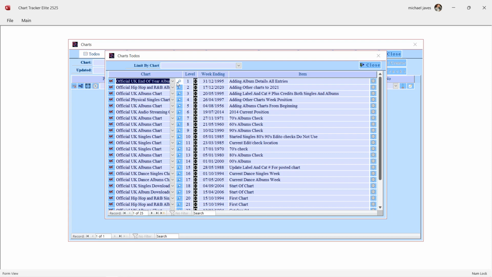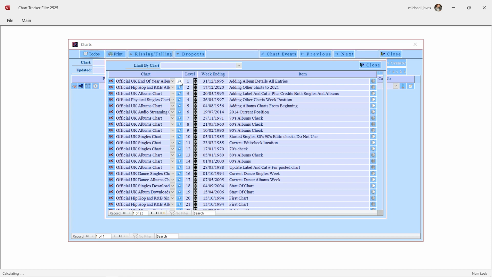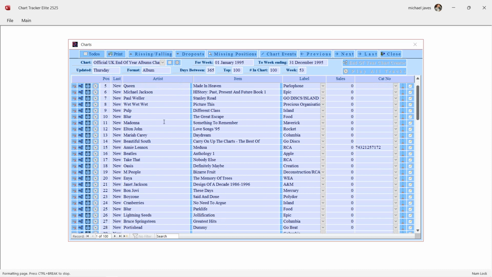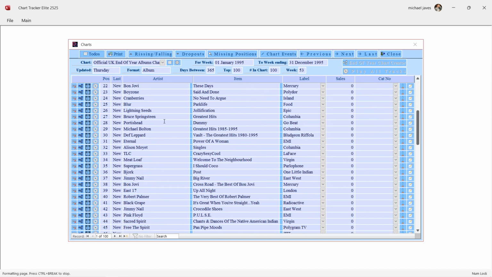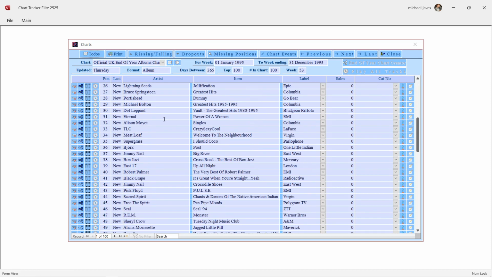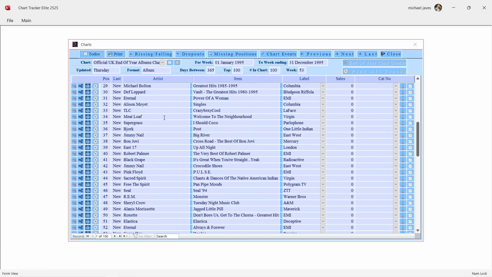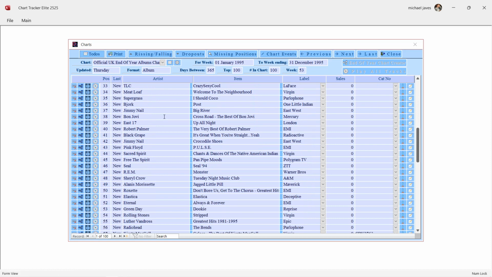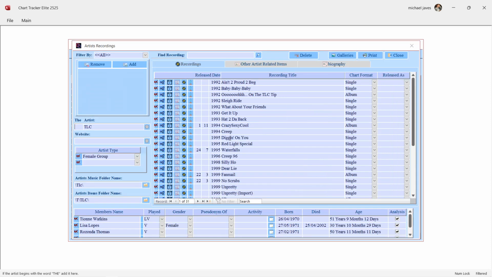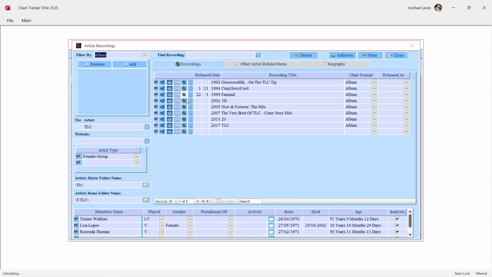I'll show you in other videos how to do all this of the actual charts I want. So I'll just click on that one, which is one I'm using at the moment. I'll just go down the list. Now I know roughly where I am, as I checked it a minute ago. Right, so just open it up. Now, as you can see, you can filter out all the recordings just by album. Alright, the one we want is this one here, Crazy Sexy Cool.